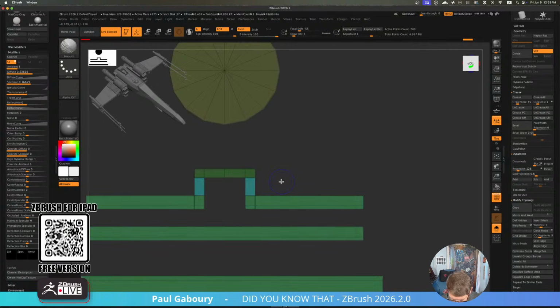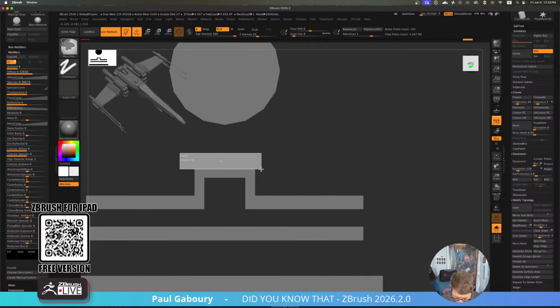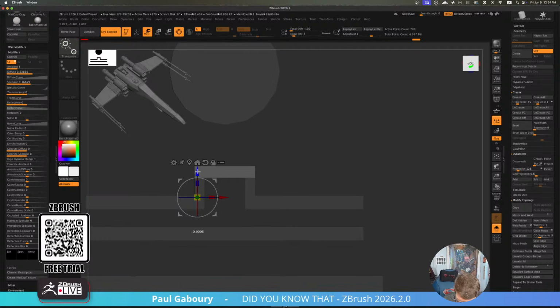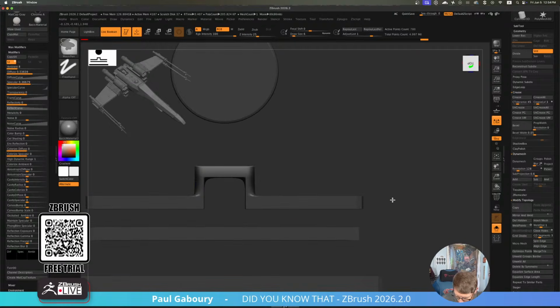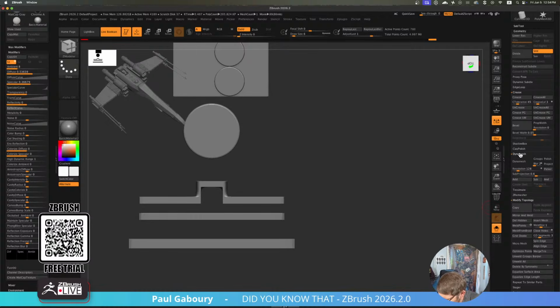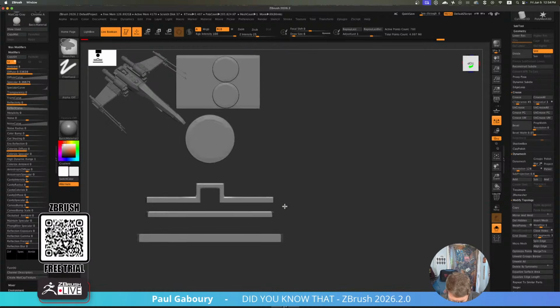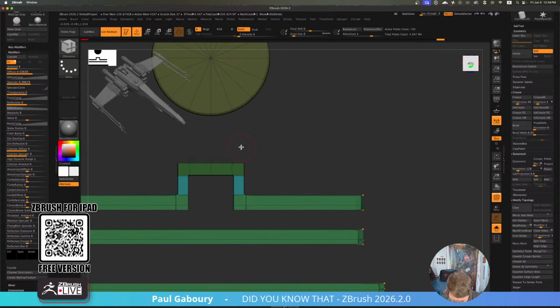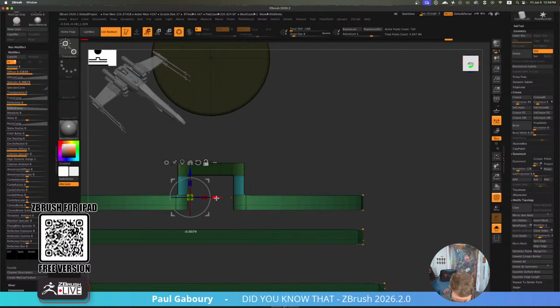Yes, okay, so this needs to be a little bit more wider. Something like that, and then crease. Right, that's good, and then I would say I'm going to go a little bit more wider with this.